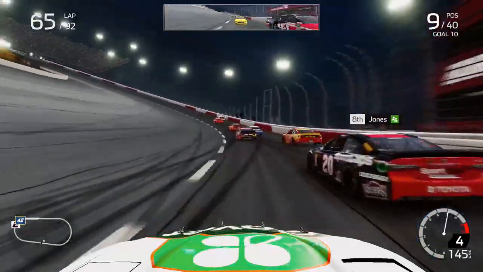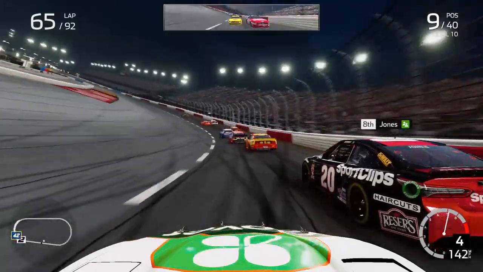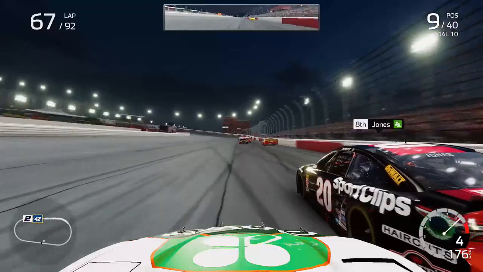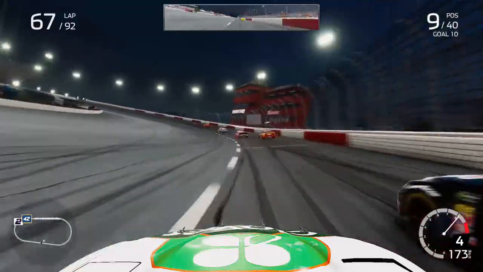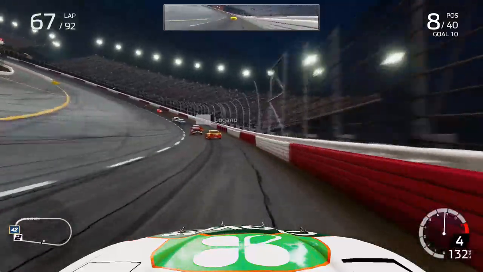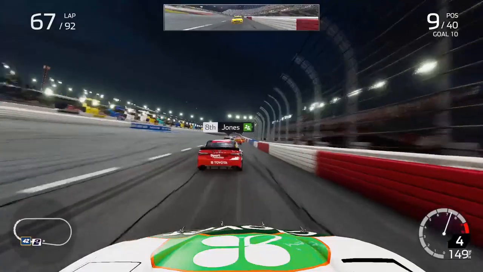But we would make a very clean and swift pass there on Clint, and as we now fight to the inside of Jones, nearly, he actually gets a run off the corner, so I couldn't quite get him. But we come through on lap 67, and we do fight to the inside of Edward Jones and clear him into turn 3. But I send it in so deep trying to clear him that he's able to just cross me over like it was nothing, and he actually retakes the position, so we drop back down to P9.